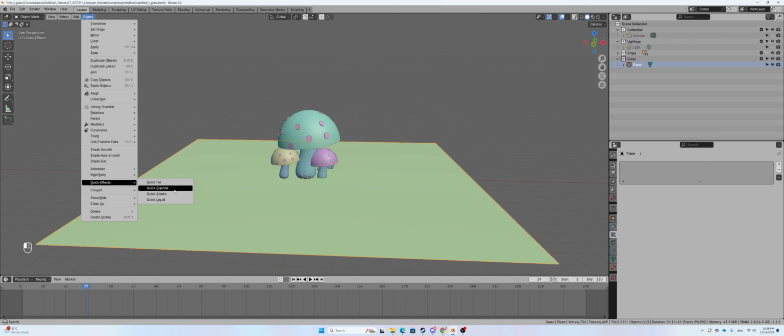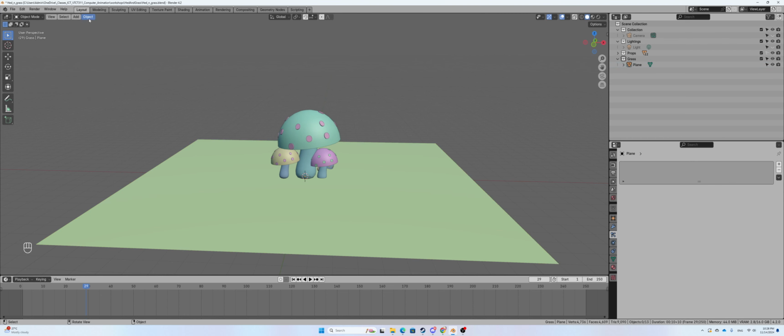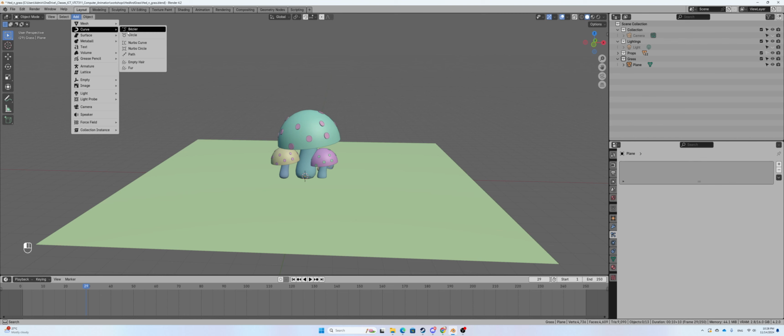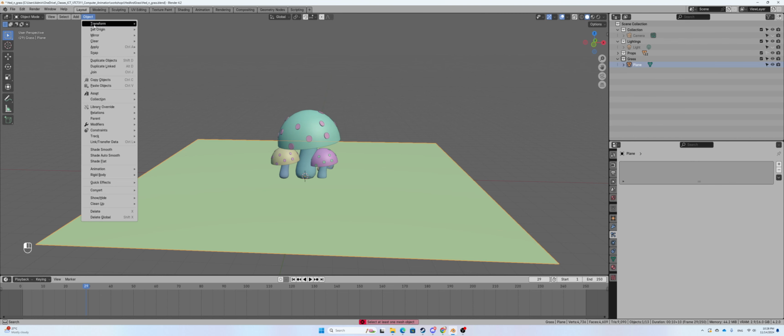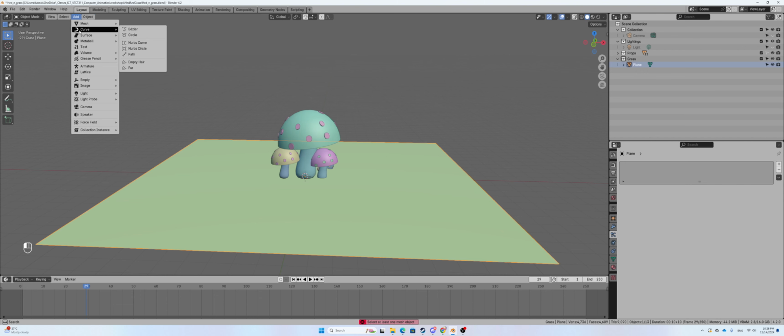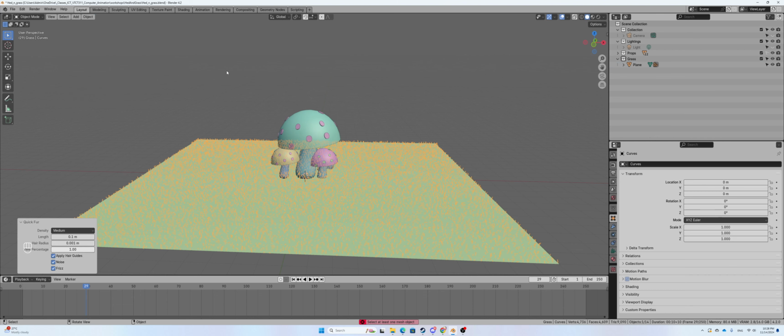These are okay as well, but if you just simply go to the add and go to the curve, there will be a curve system that use Geometry Node. The empty hair will not have the curve, but the fur, it will create the curve system that's already ready with the fur. We'll use this fur instead. So we need to select one of the mesh object and then go to add under the curve, select the fur.